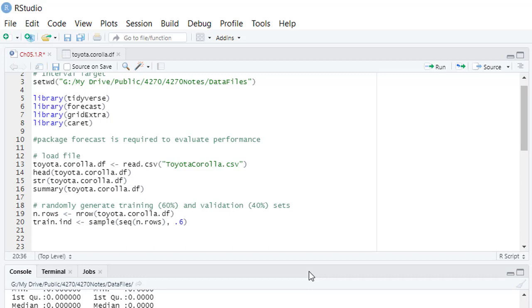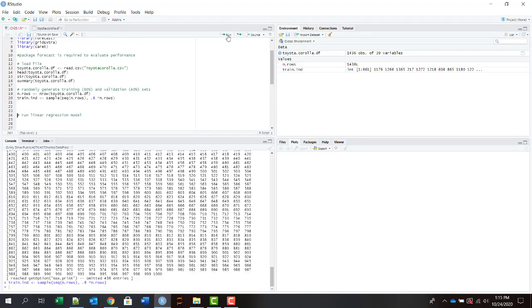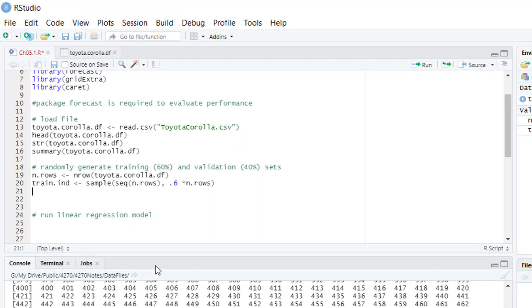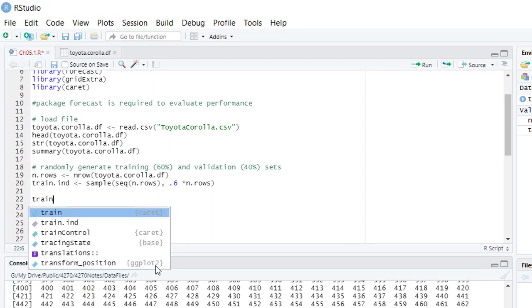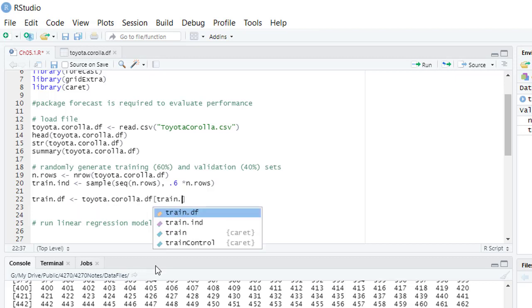So 0.6 times n.rows. That will at random select, out of that 1436, 60% of that many numbers in that sequence. Now we can do train.df equal to Toyota, and we want to select train.ind, those row numbers, and all the columns.